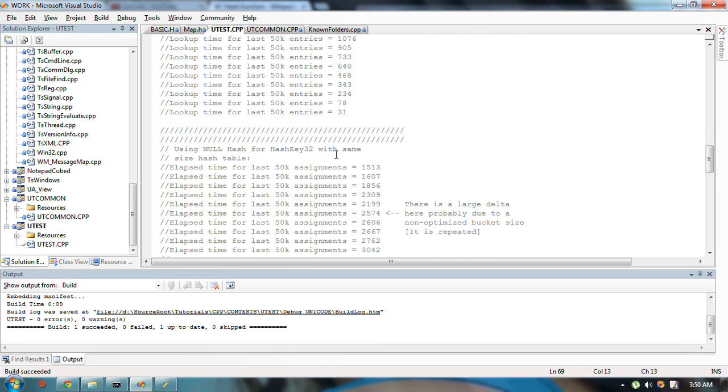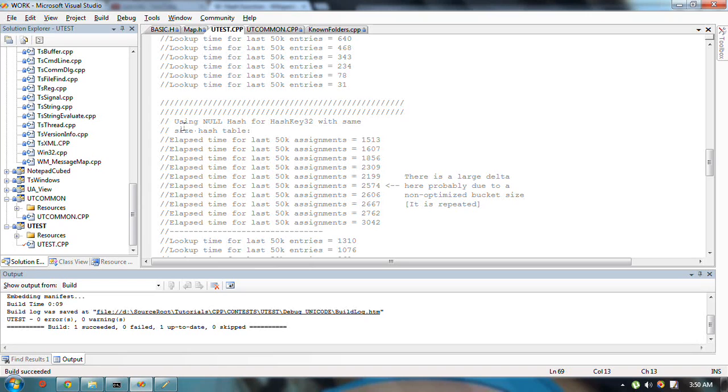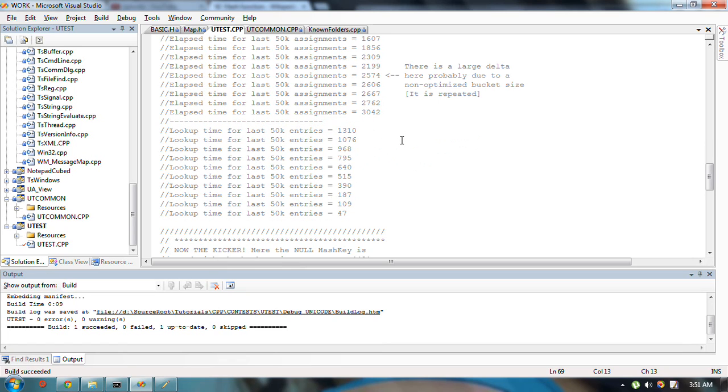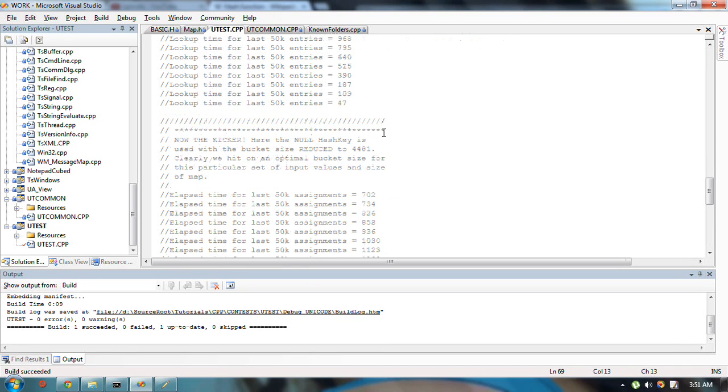And now this one, using the null hash, I wanted to see if the hash function had an effect. Well, it might have. There's a big jump here, but it could have been random, right? I have to try more experiments. And then this happened.